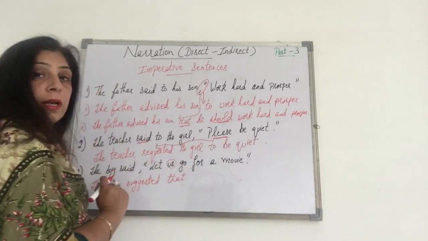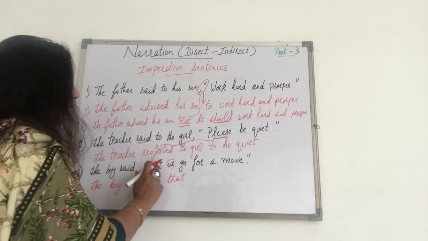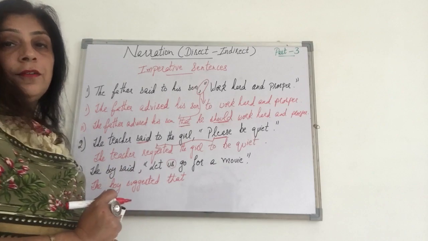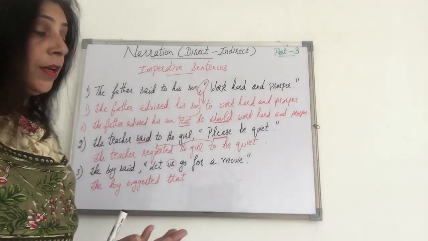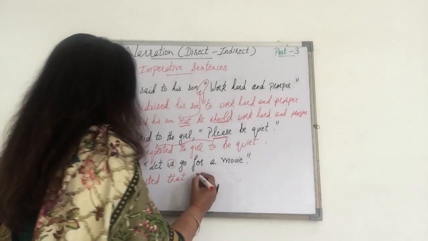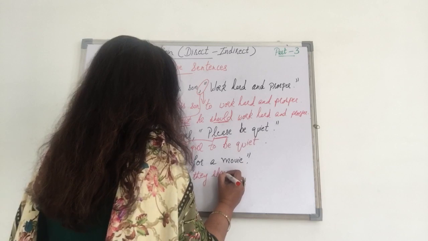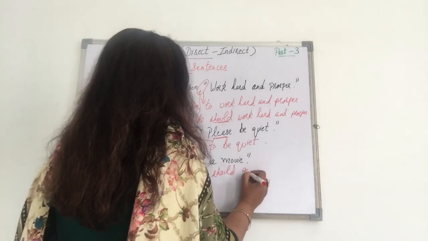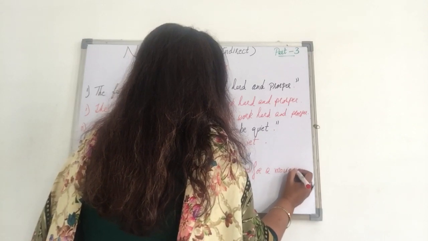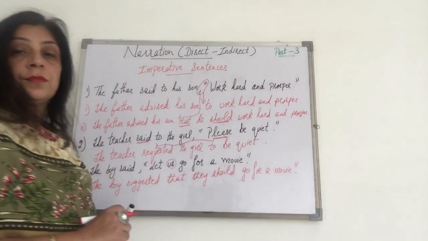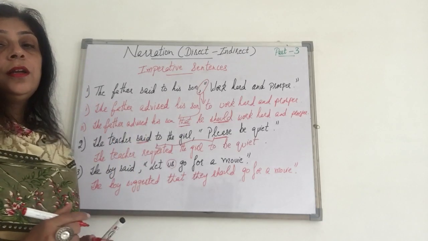अब us में कौन कौन आया? Naturally ये boy भी साथ जाएगा और उसका friend भी जाएगा. जैसे भी वो बात करें, maybe there are one people or more than one people. So the boy suggested that they should go for a movie. So they में कौन included है? The boy as well as to whom they are talking.